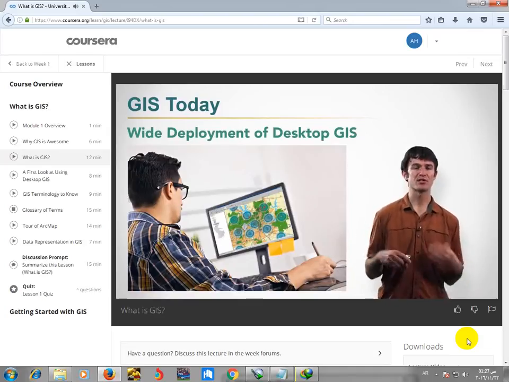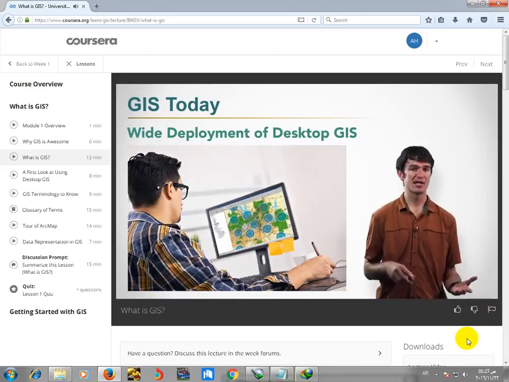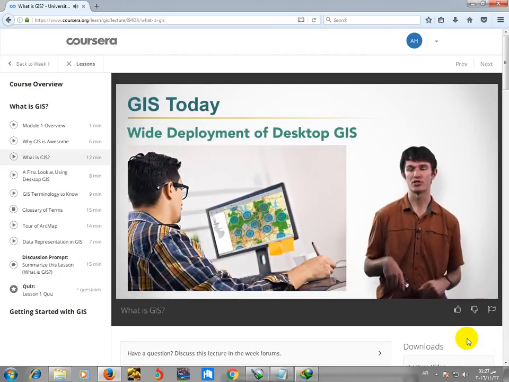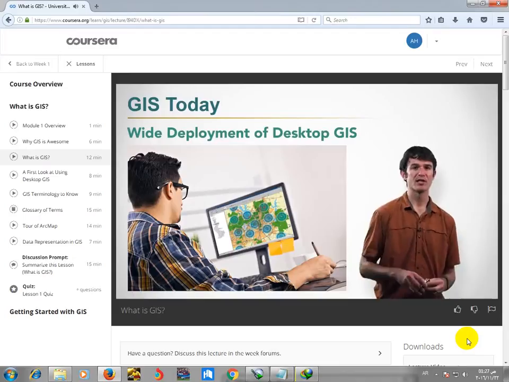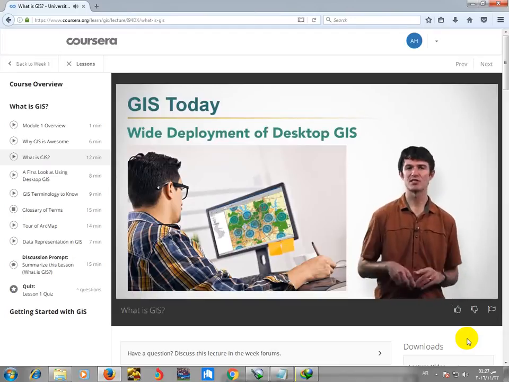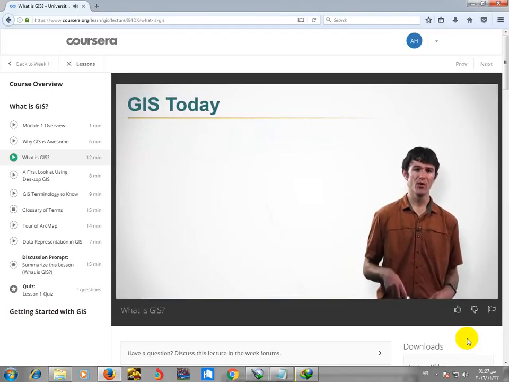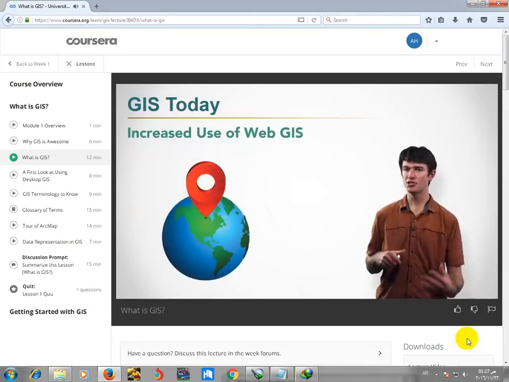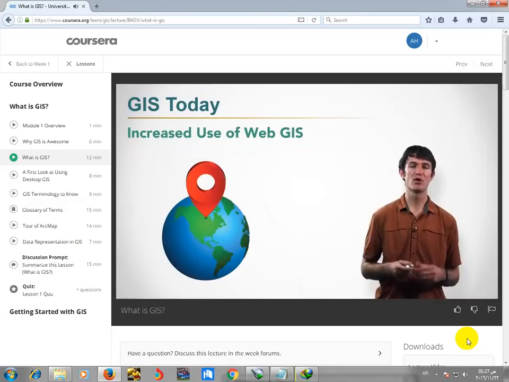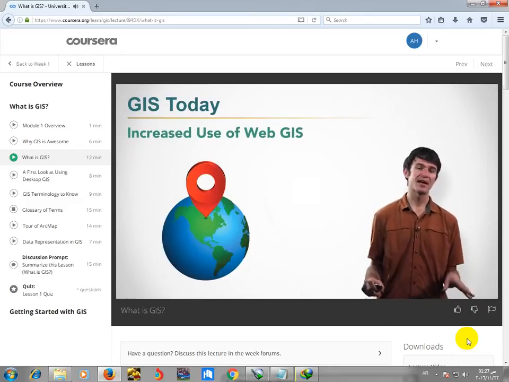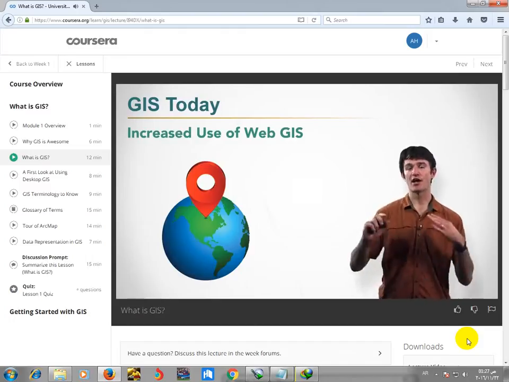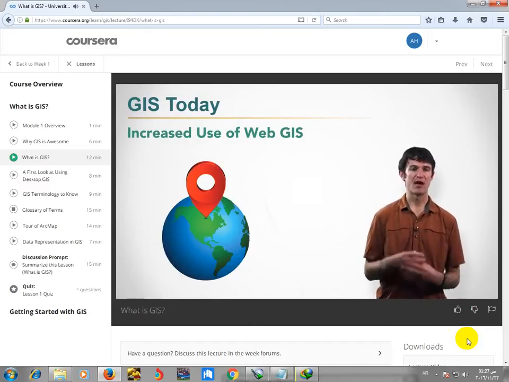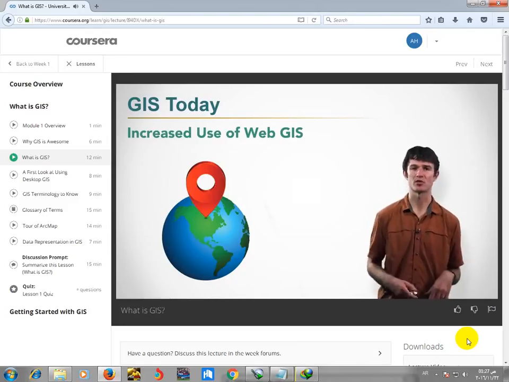So if you're a different specialization of some sort, you may use GIS in some capacity, but it may not be the only thing you do. It's much more user-friendly than it was, but the large processing is still largely in the realm of specialists. We also have the increased use of WebGIS, and it's starting to have some use in analysis, but it's mostly for displaying information to end users right now. That said, geospatial technology is an underlying framework of the internet, and you see it everywhere, and that is very mature. There are tons of products that are part of that, though you won't learn about them in this course.